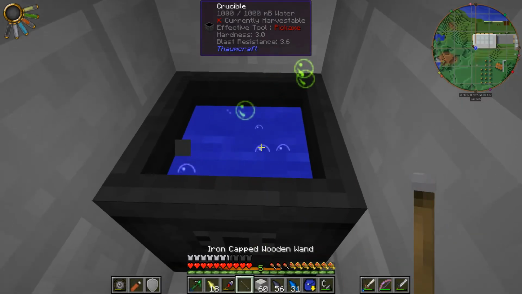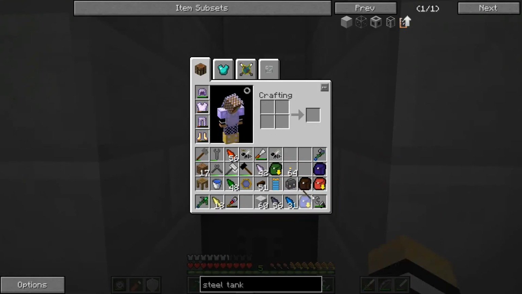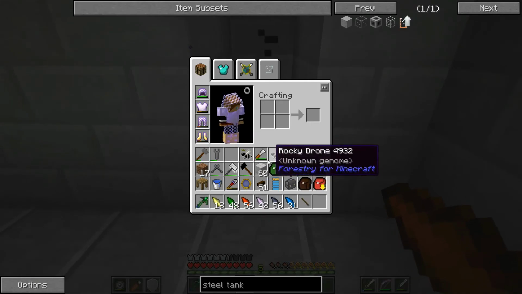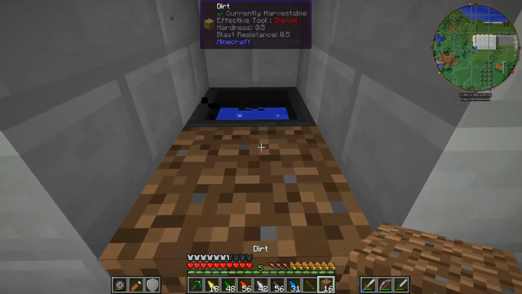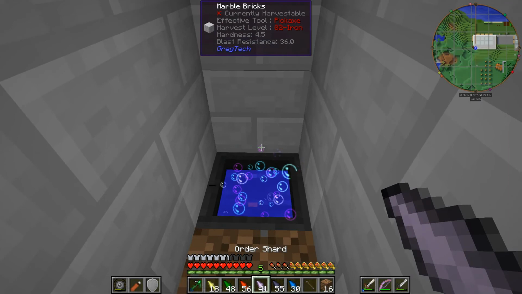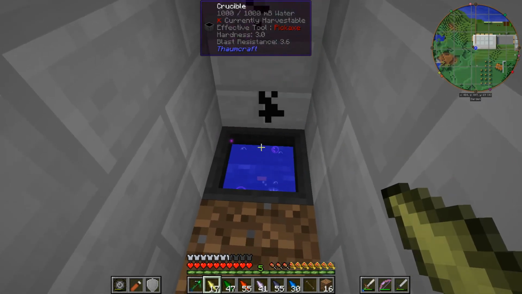Okay, so we need to shift right click. Yep, shift right click gets rid of everything. I think the dirt fell in there from before. So now we should be able to get all these things. 1, 2, 3, 4, 5, 6. Get that out of the way. We do want to build those stairs at some point, but for now, like I said, we're just gonna do this quickly. So now we should be able to go 1, 2, 3, 4, 5, and 6.